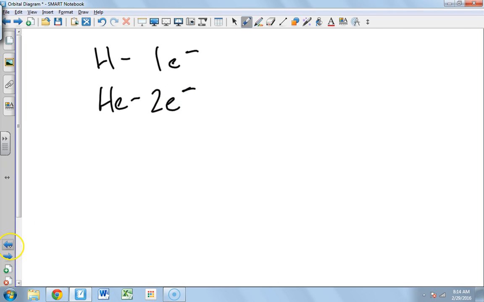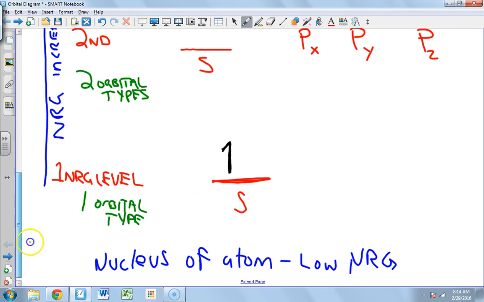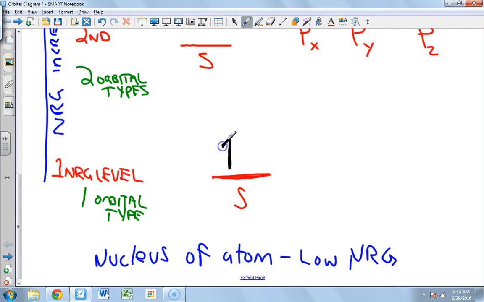So, anyways, let's do helium. Helium has two electrons. Again, we're going to put them in the lowest possible place. So we've put one in here. I'll redraw it. And now helium has two electrons. Well, we want to fill the lowest energy orbitals first, according to Aufbau, which is the most important of those three rules. And then, well, we have to pair it, so Hund's rule doesn't apply, but then the Pauli exclusion principle says that we have to spin in opposite directions. So we're going to add a second electron, and that electron is going to go pointing downward in the same orbital.